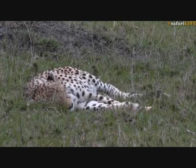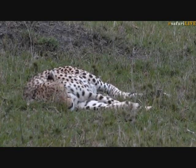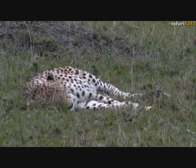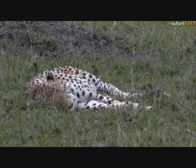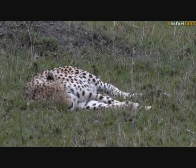I wonder what ended up happening with the Musketeer Coalition. For those of you who have just joined the safari, there were 5 cheetah that make up the Musketeer Coalition that made a kill earlier on today, a Coke's hartebeest. They're not too far from here, but I think it would make sense for us to stay with this girl now that we are here, because I'm not expecting a whole bunch to happen over there.